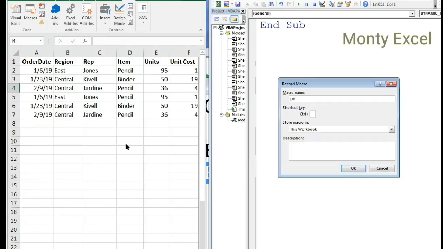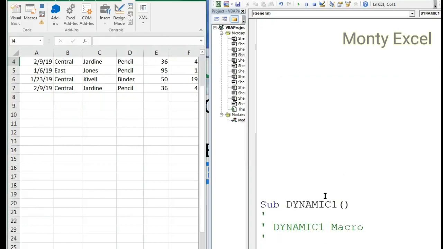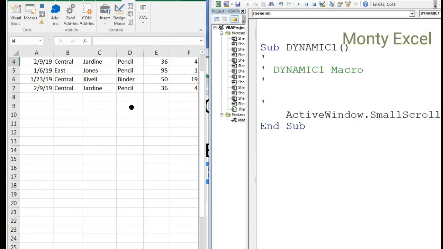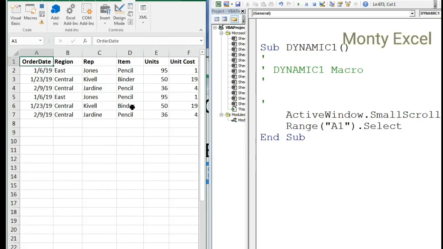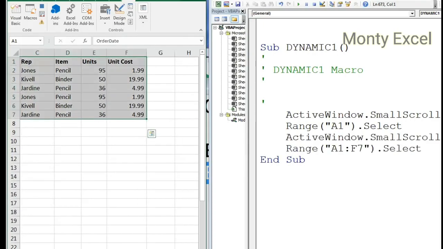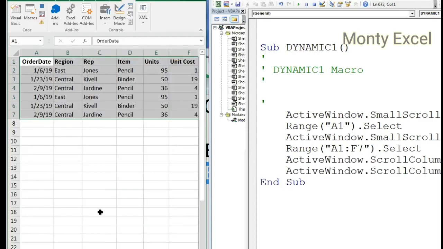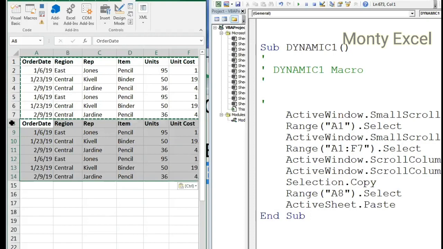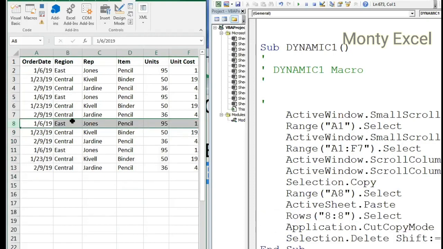I went to the recording option here. I selected dynamic make one, just an example. I said okay. The moment I say okay, you can see there is a code built already. Now what I'm doing in my Excel: I selected some portion, D9. I selected A1. I went to this cell, I copied. Now you can see A1 to F1 you have selected. You copied it, you pasted at the bottom, let's assume. Then you remove the column, for example.